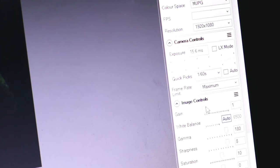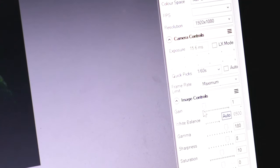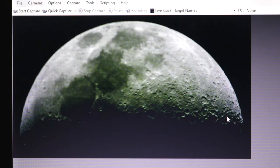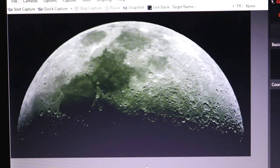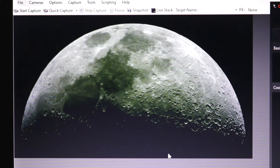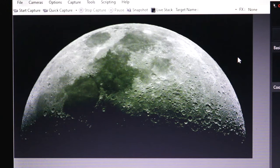Really, I'm going to keep gain all the way down, I think. The lowest gain usually offers you the highest dynamic range. And for the moon, I feel like dynamic range is quite an important thing, especially when it's first quarter. So let's change the exposure. That looks well exposed to me, actually. I feel like I might run with this. Well, first of all, I'm going to focus it because it definitely looks out of focus. So I can afford to chop the bottom off here and leave more room at the top for stacking, though really, I shouldn't lose that much in the way of the stacking and registration process.